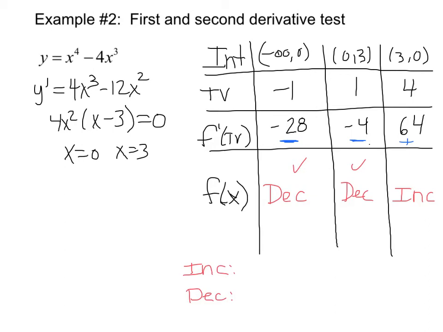So I'm going to write that down here, that my interval of decreasing is going to be negative infinity to 0 union 0 to 3. My interval of increasing is going to be 3 to infinity. Ooh, and I noticed up here that I forgot the other part of the infinity sign on that. So 3 to infinity. So there are my intervals of increasing and decreasing for y.